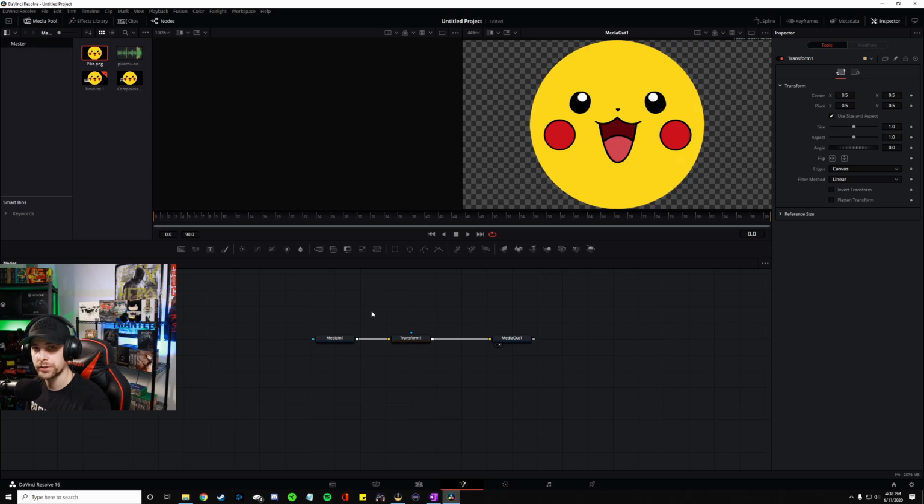All right, so the next step we're going to do is we're going to click onto our transform node. And then if you've done everything right, you should see a bar that goes from 1 to 90 here. Okay, so a quick note is that when you're looking at this, you need to figure out what your center point is. The midpoint is actually going to be right here at 45.